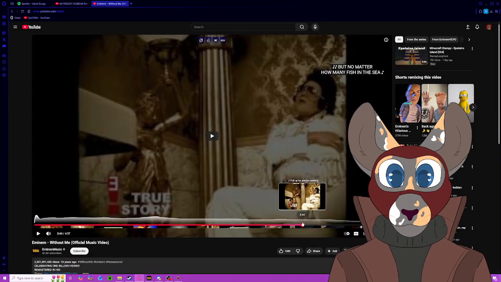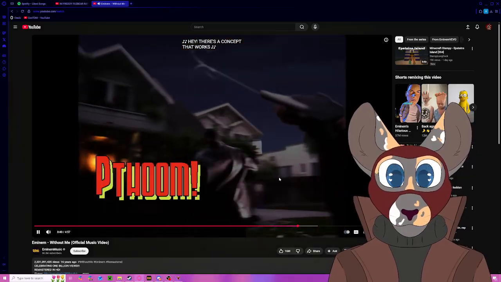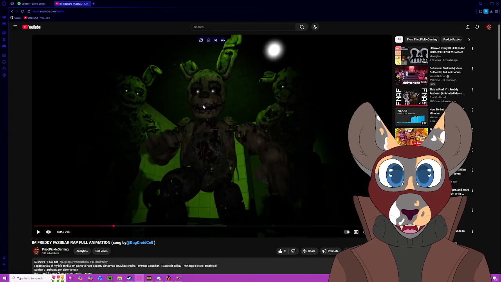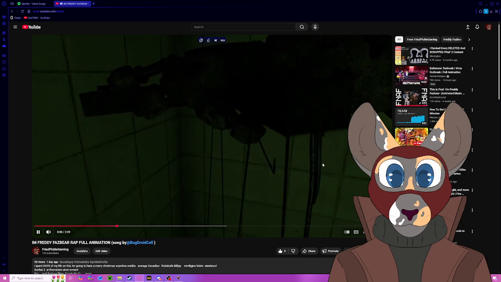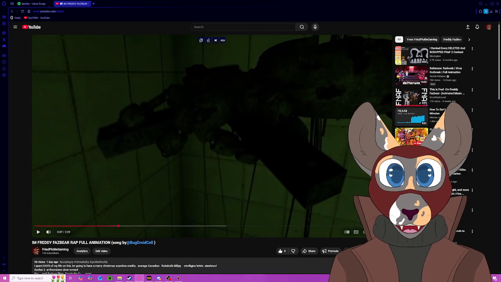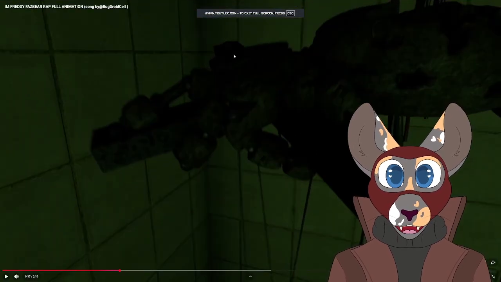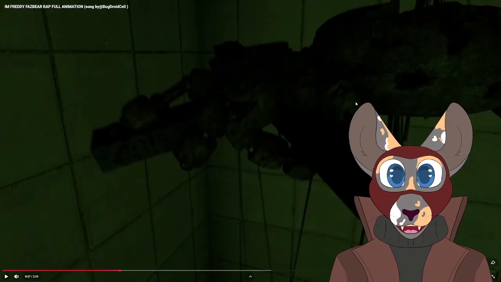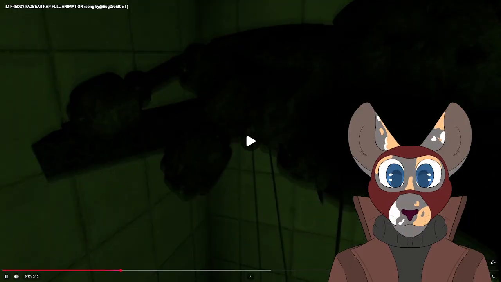Wait, I think I saw it. This shot. This shot of Eminem is what heavily inspired this scene of Springtrap, along with the other Springlings looking around at him. This shot was actually torture to produce because I couldn't find a model for a marionette. It took me genuine hours of digging and searching to find a certain model pack that had a proper marionette. By the way, if you don't know this vocabulary, a marionette is the thing that is used to control string puppets.